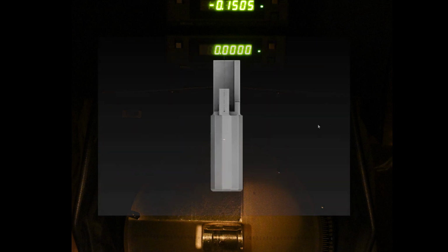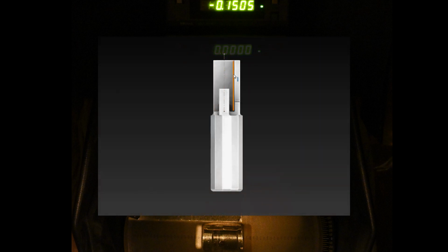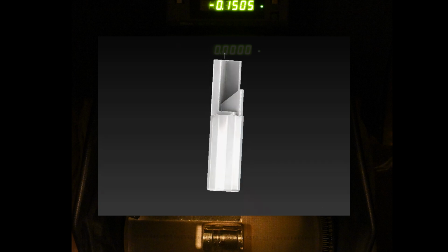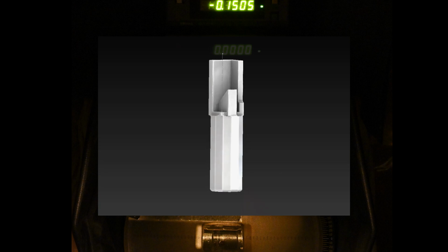And so what I did was model up a fixture for holding the head and the guide in place with the correct distance on the face that I measured against, and then to the center of the guide. This block will position the guide on the head when the head is flush with the side of the reference face. So that's how I did this.